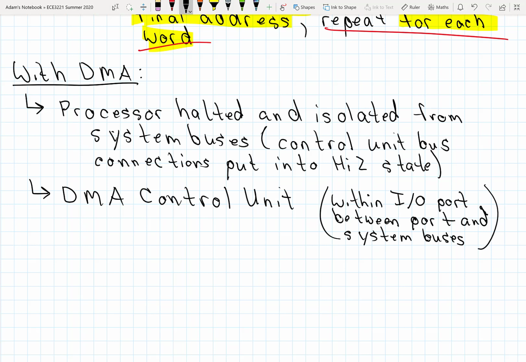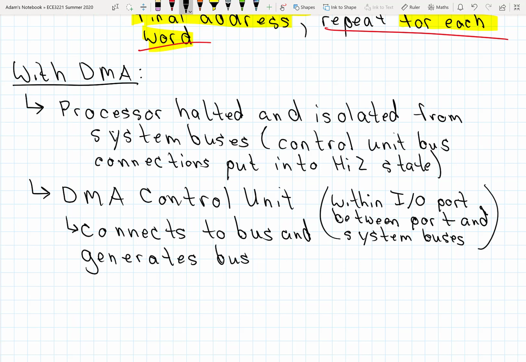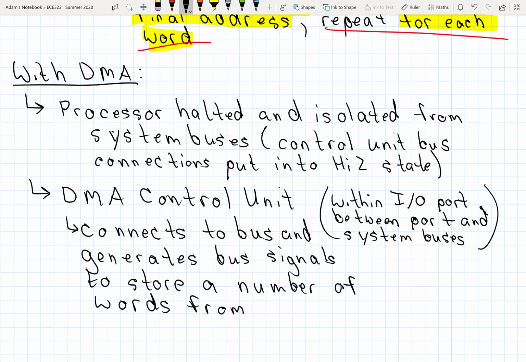The DMA control unit is going to connect to the bus and it will take control of generating the appropriate bus signals to store a number of words from the input port directly to consecutive memory locations.